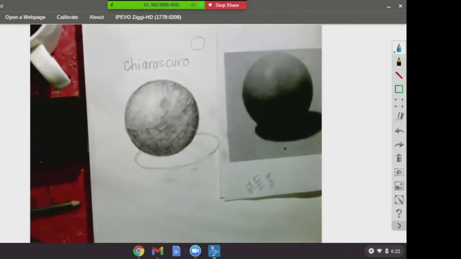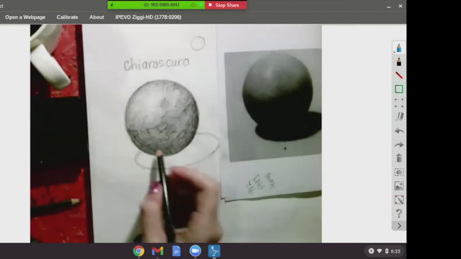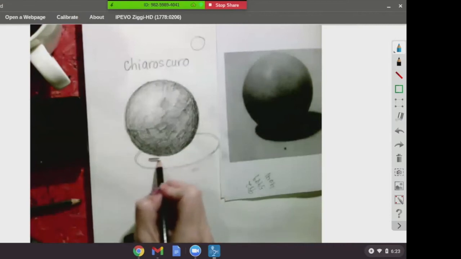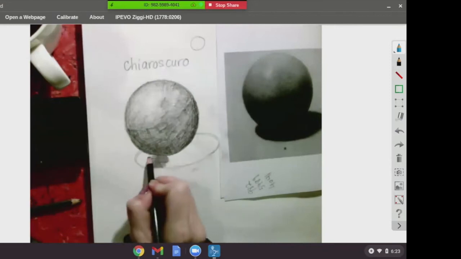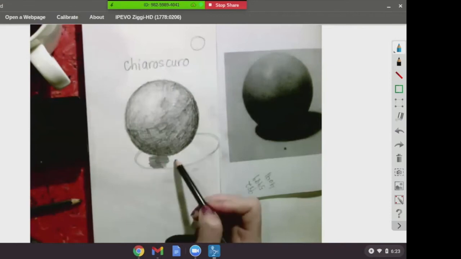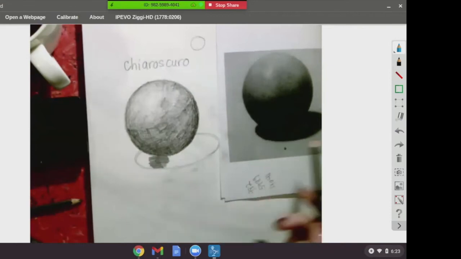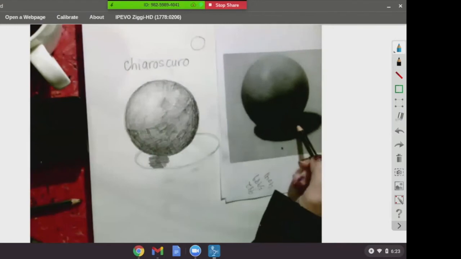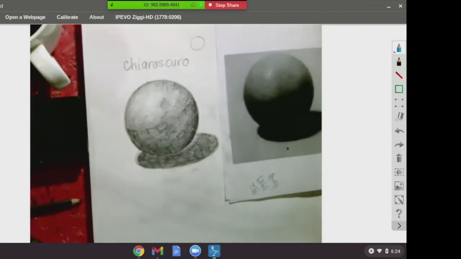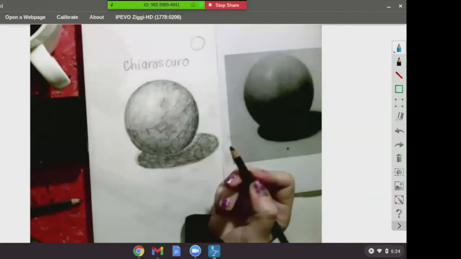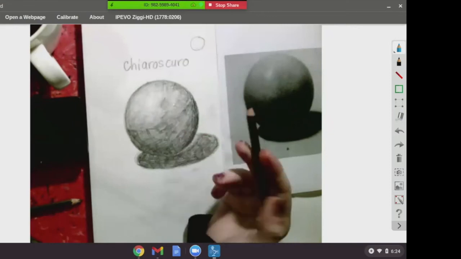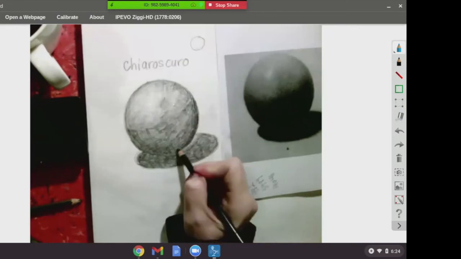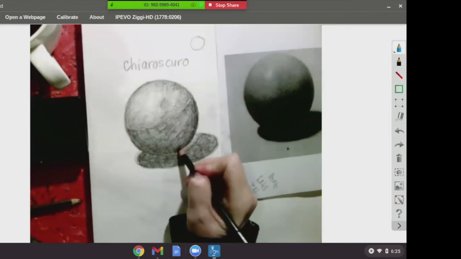And then I'm getting my darker pencil for the cast shadow. And the whole bottom part kind of blends into the cast shadow, except there's a little bit of a lighter part right here. And this is a black, it could be a black colored pencil if you have one, and I'm just adding some really dark areas.